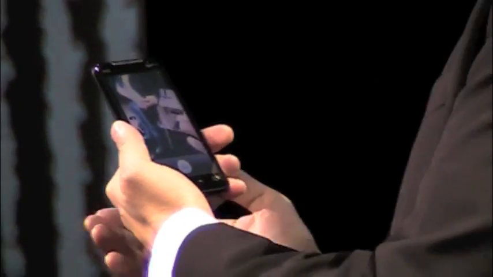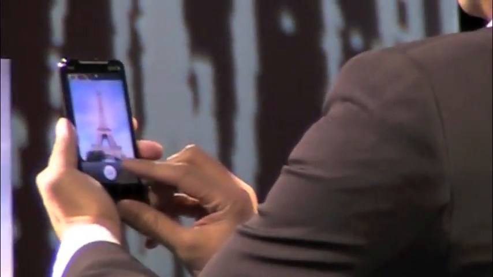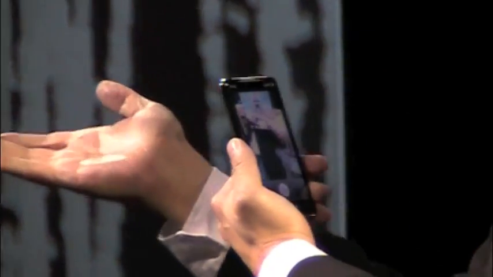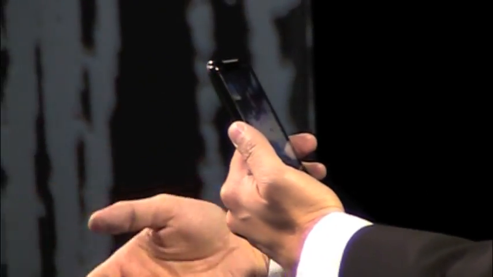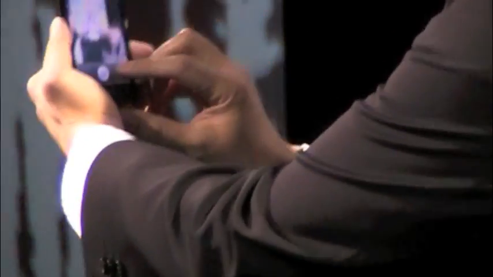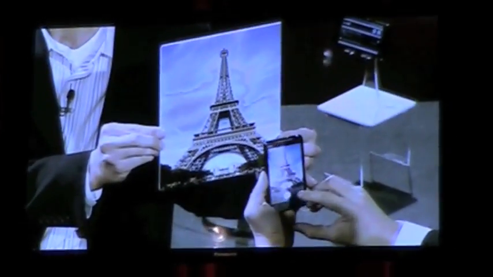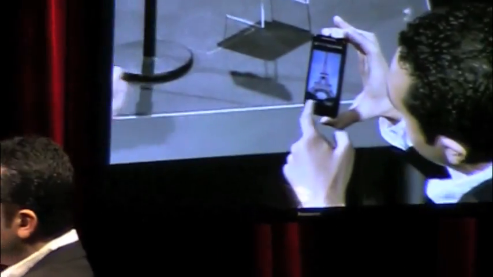And what it does is it allows you to use this 8-megapixel camera on this device. And let's say you want to take a picture of the Eiffel Tower. It could be a magazine cover, it could be a wine bottle, it could be the cover of a book. It will actually take that picture, and what it does is it actually scans it, and if you saw, that was an immediate return from Google on the search results using our 4G network.